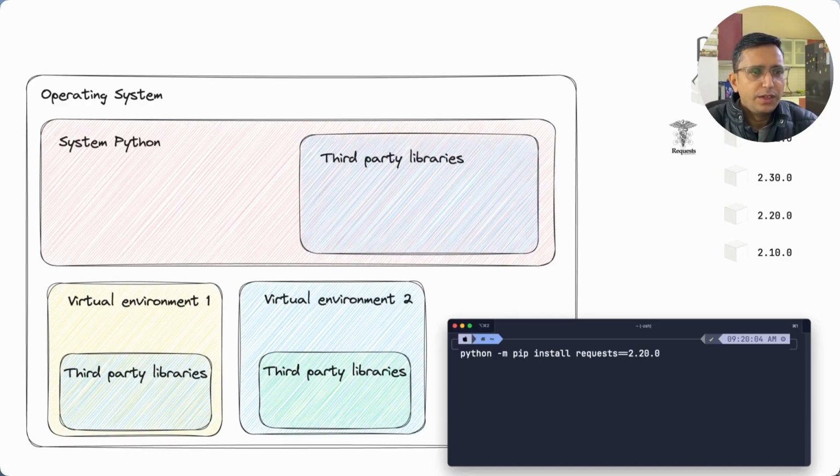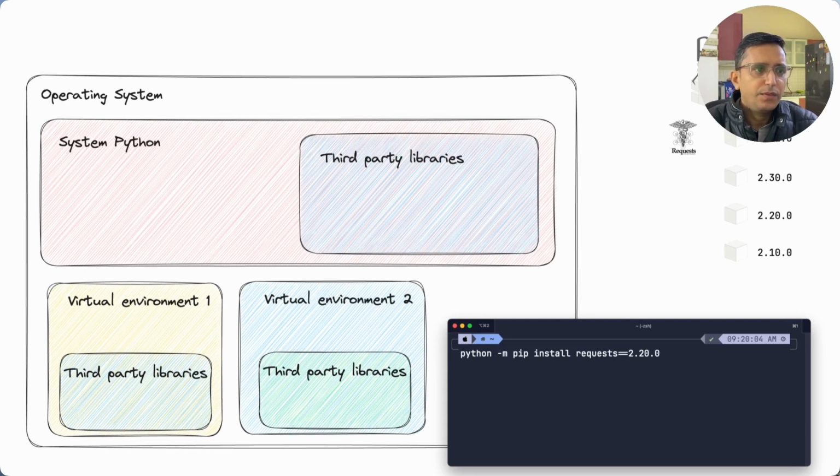In a project, we might have a large number of third-party libraries and we need some kind of mechanism to manage these dependencies. In Python, virtual environment is used for dependency management. Here we have created two virtual environments, virtual environment 1 and 2, and both have different third-party libraries. This is different from the third-party libraries that are in the system-installed Python.